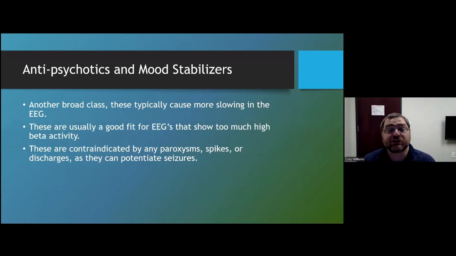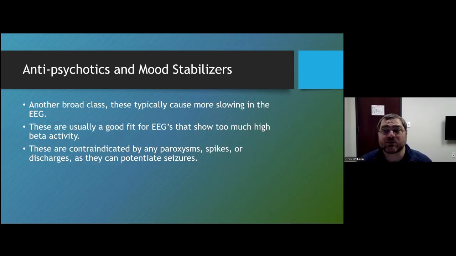When is it good to slow an EEG down, to add a lot of delta, to add a lot of theta? Well, if you see somebody who's got beta content that is quite high or quite fast. Also, although not listed here, if you see somebody who has persistent gamma, gamma is meant to be emergent, right? You're not supposed to have gamma that is sustained throughout an EEG recording. That's usually not a good sign. Gamma should happen in bursts of activity.